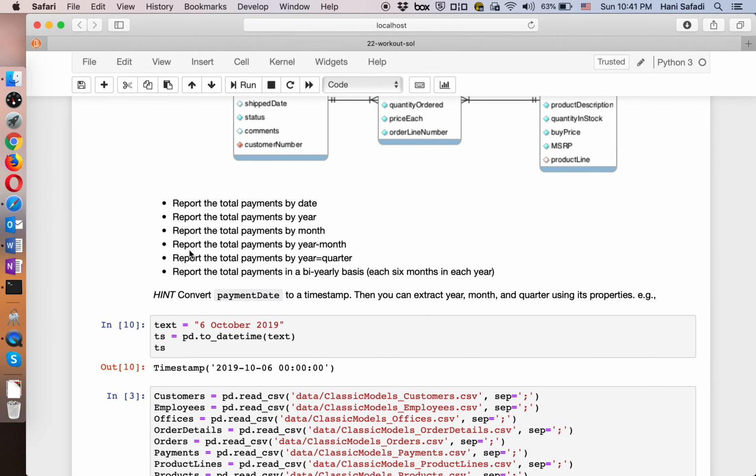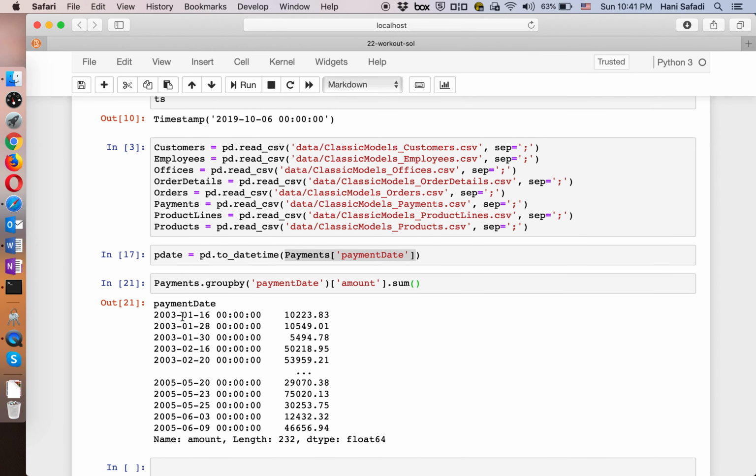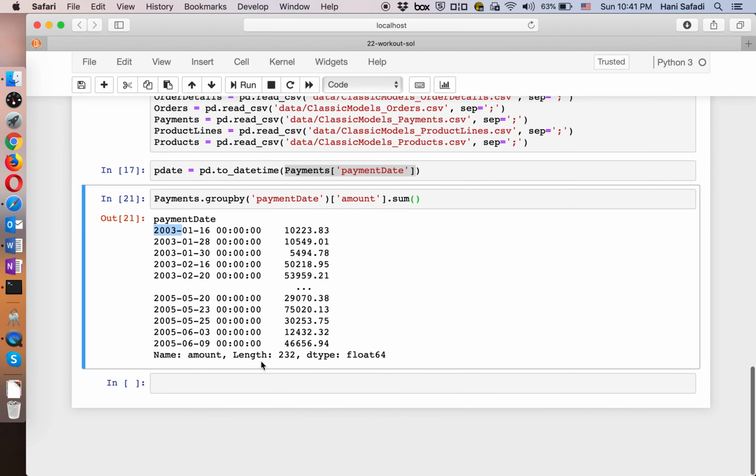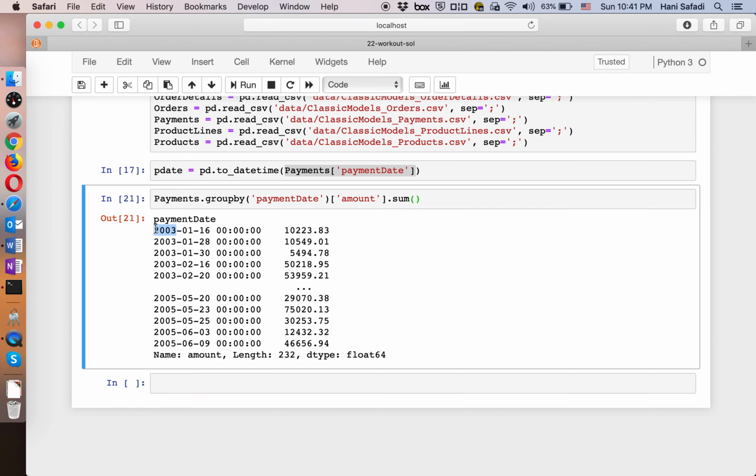Okay, so the second one will need some pre-processing because this is asking us to report the total payment by year. So I want to pull the year field from each one of these payment dates before being able to process it. Now we've seen how to do this using string operations. Let's do it really quickly since year is easy, right? It's the first 4 characters in each one of these text fields.